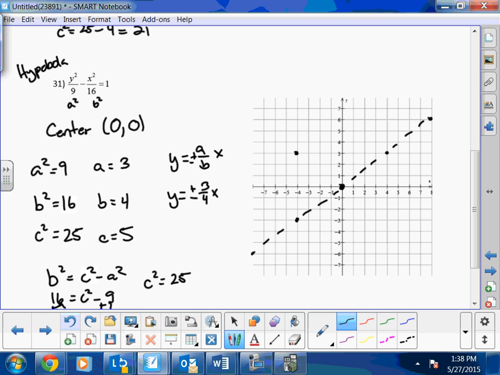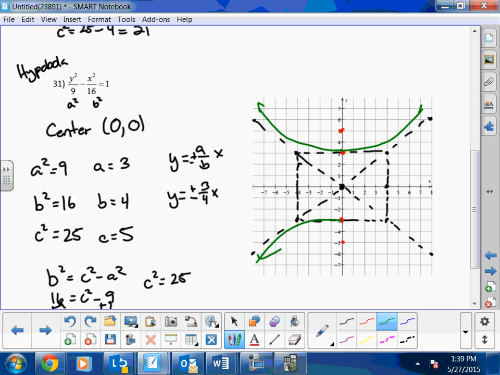Up 3 over 4. Up 3 over 4. Down 3 over 4. Down 3 over 4. Very good. Now we have something a little bit better, something that's actually correct. Now from here, we're still going to go by 4. But now when we draw a rectangular vertice, we're going to have this kind of rectangular vertice that gets formed. That's important because our vertex is going to be here. Our foci is going to be 5 there and there. And our actual hyperbola is going to be generated off this measurement, off those asymptotes that is done here.